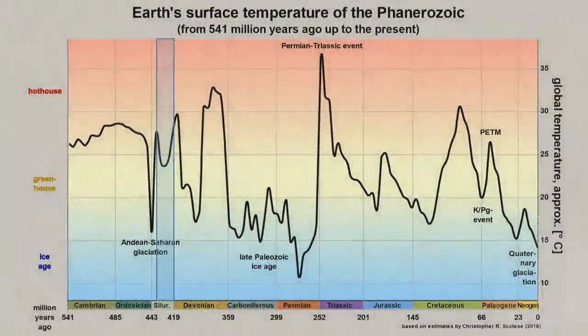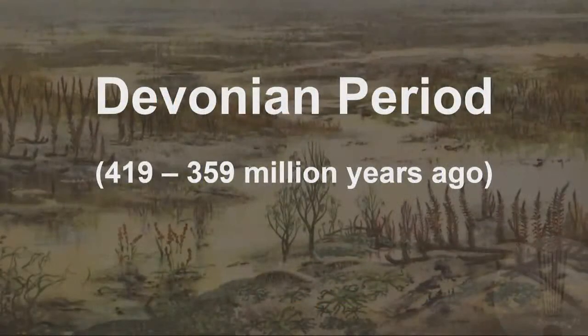All right, so later in the Silurian, the climate cooled. And then closer to the Silurian/Devonian boundary, the climate became warmer again. Sea levels dropped, and the new mountain ranges that had been formed were rapidly eroding. And that takes us to the Devonian period, 419 to 359 million years ago.